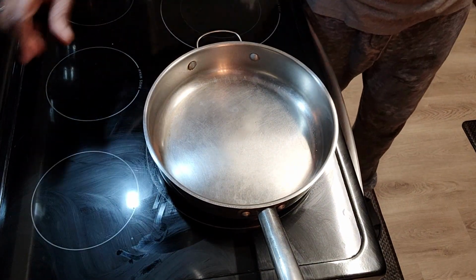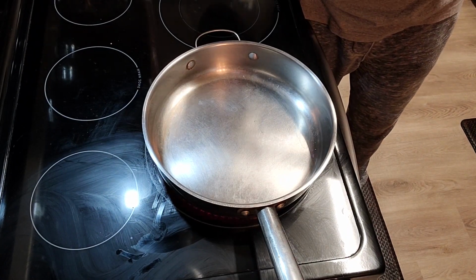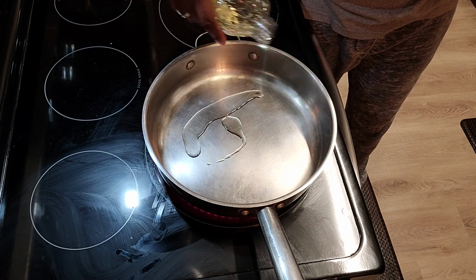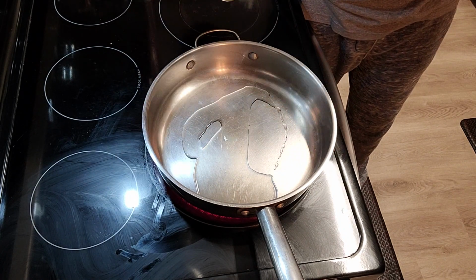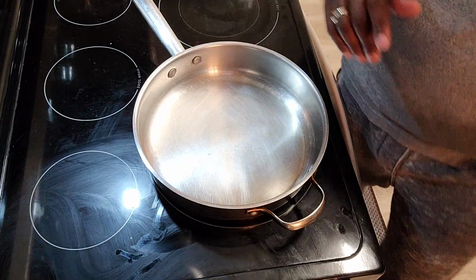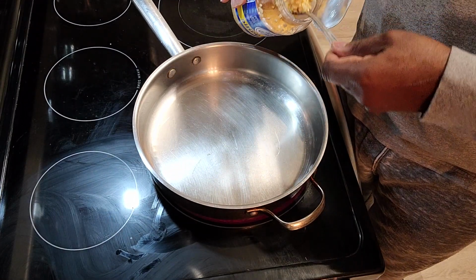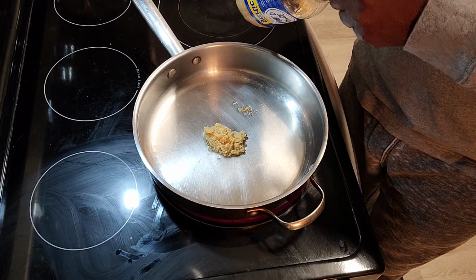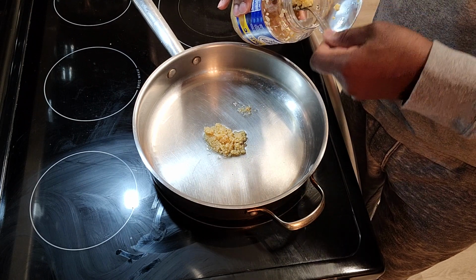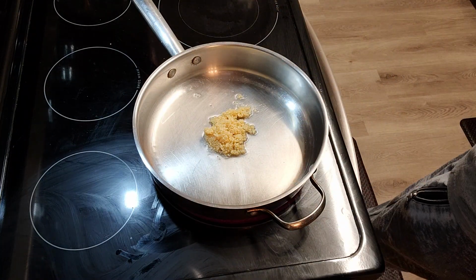Getting started now, gonna take some oil and put the oil in the skillet just a little bit. I'm just using some vegetable oil for this. We're letting the skillet get warm. It's just about there. I'm gonna start adding the garlic to it. I'm gonna do 2 tablespoons, because I've got 3 cups of the pecans.